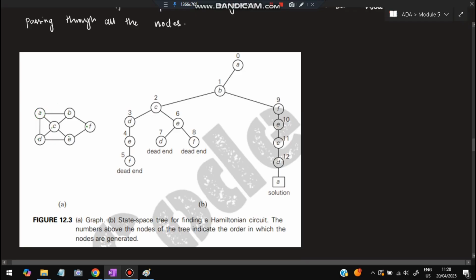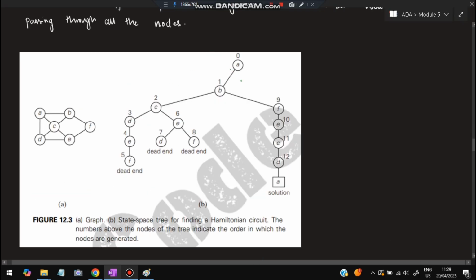But the rules are two. First rule is I cannot repeat a node. Means if I go to B and F, I cannot come back to B. I have to continue. Okay, because I cannot go to one node two times. And another thing is, if I go like this, like this, like this, like this, like this, I reach the first node, but one node is missed. None of the node should be missed, and none of the node should be visited twice. That's the problem. Okay. Now, how do we solve it?